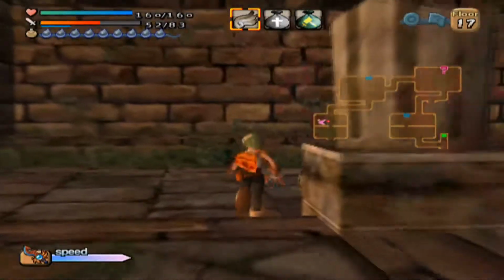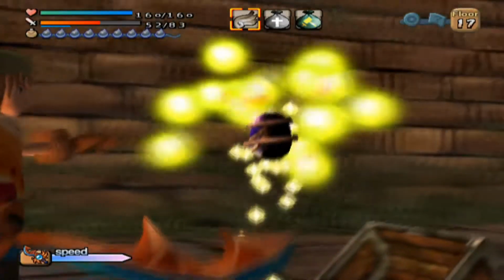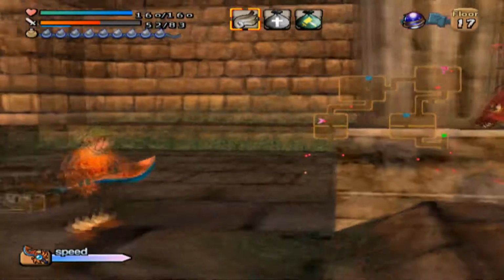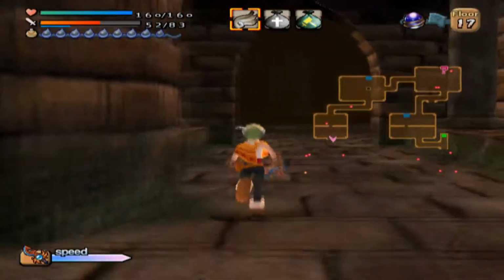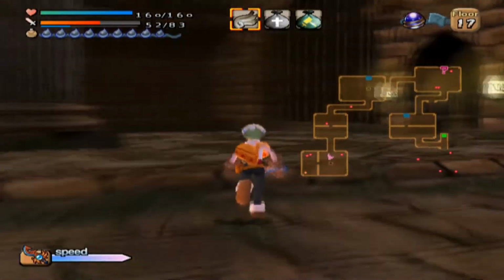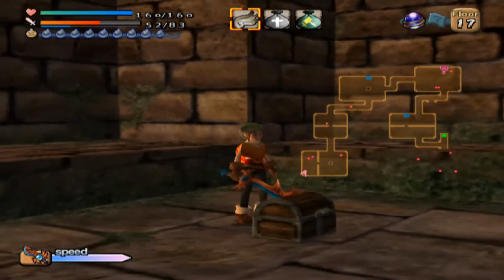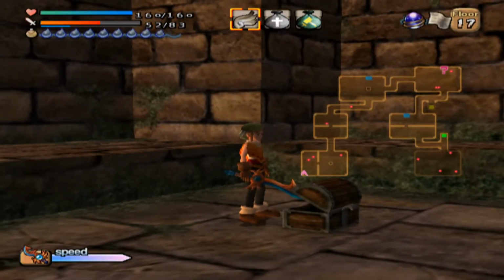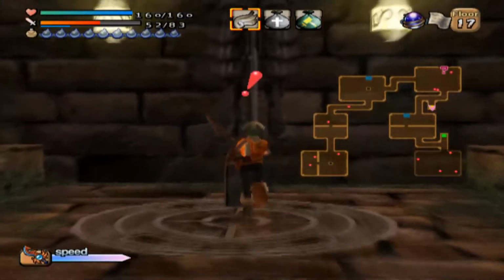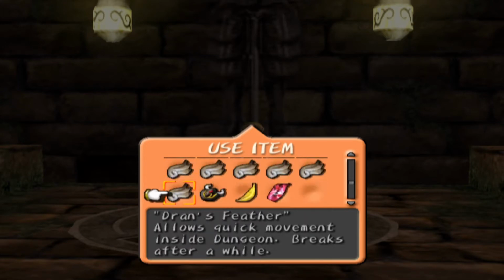Ooh, there's a compass. There's only one chest left, which is the map. And I think the exit is actually all the way back there. Yeah. Alright, back to the exit. Speeding through these floors now. Oh, there it is.